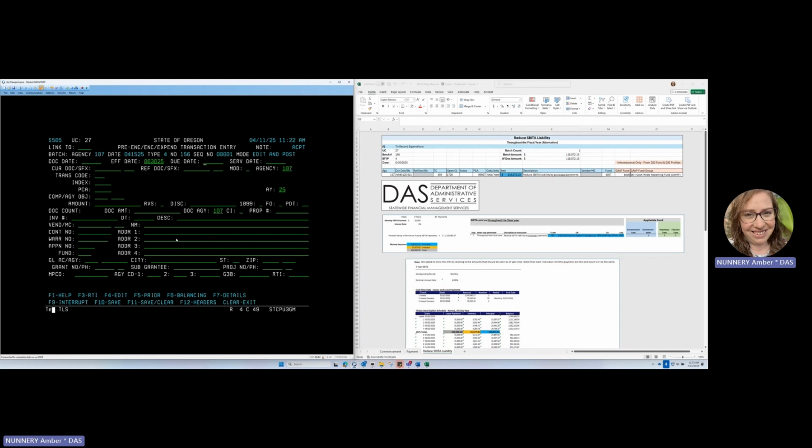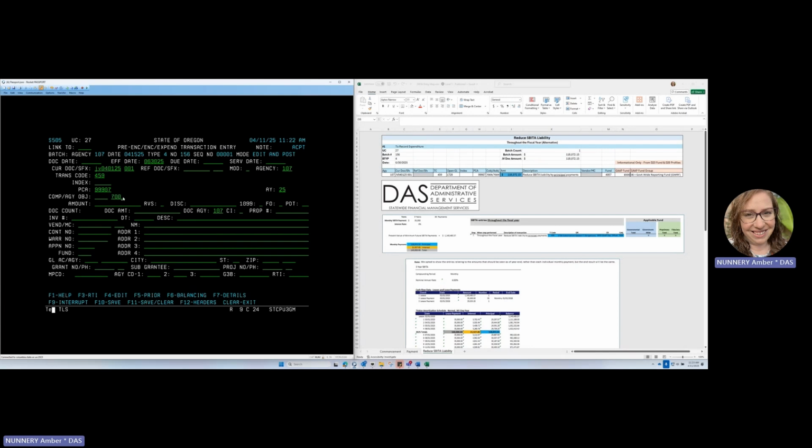First, I'm just going to confirm that my effective date is correct for the fiscal month I want my transaction to post, and it is. Then I will enter my document number. So it is JV 040125-001 for this transaction. You can enter a reference stock if you have one, or leave it blank. And then enter your transaction code. I'm using 459. And then enter your PCA, 99907. And then enter your agency object.